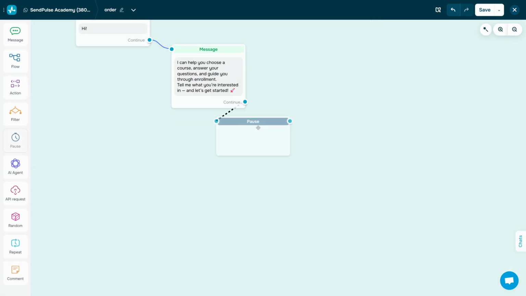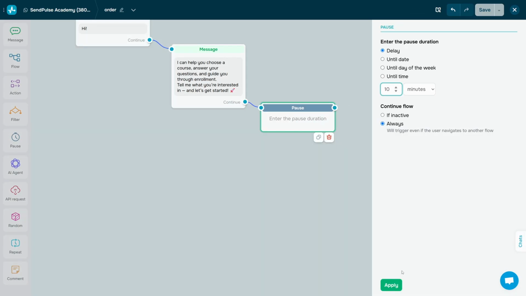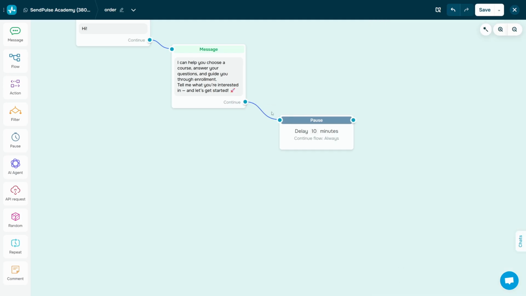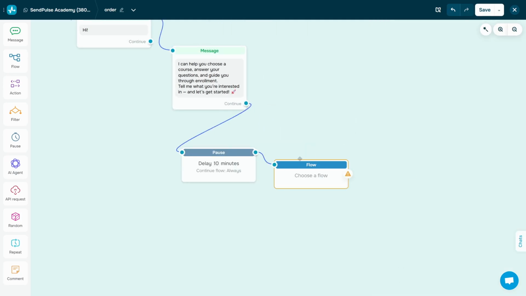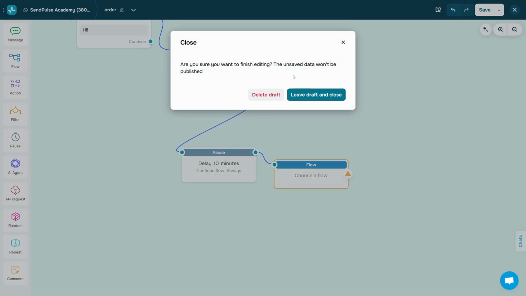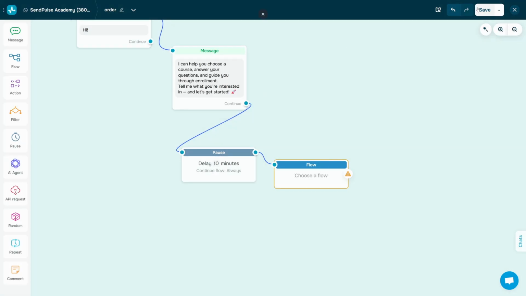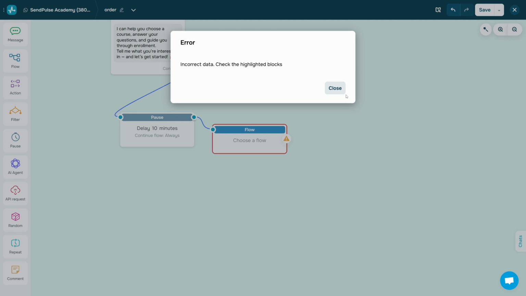Drag a line from the blue drop of one element to another element to connect them. Click on the line twice, and you will see a button to remove a connection. The disconnected elements will be highlighted in yellow. Remember that you need to link it to another element. Elements with empty fields will be highlighted in red, reminding that you need to fill in fields.